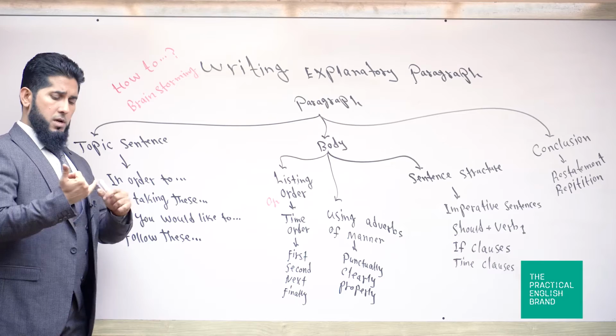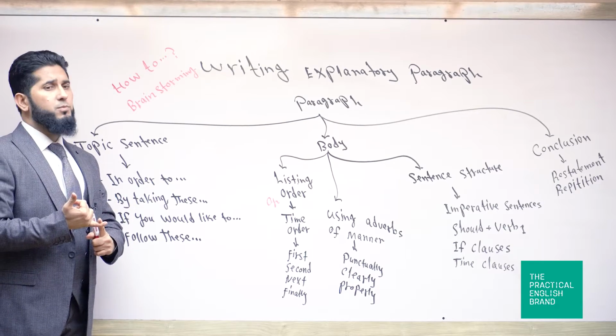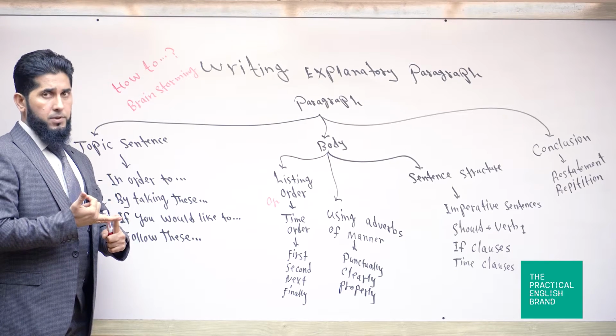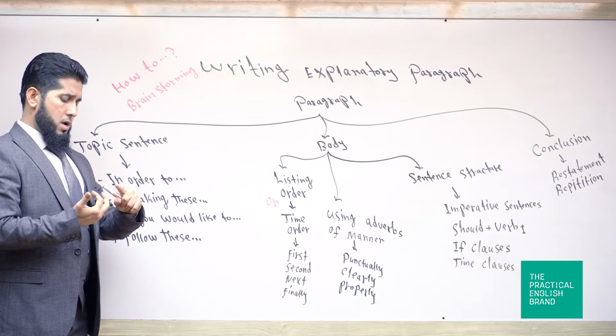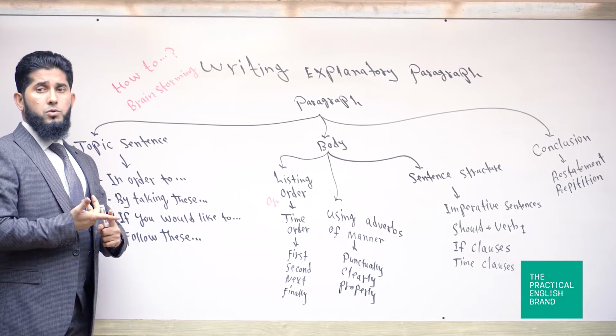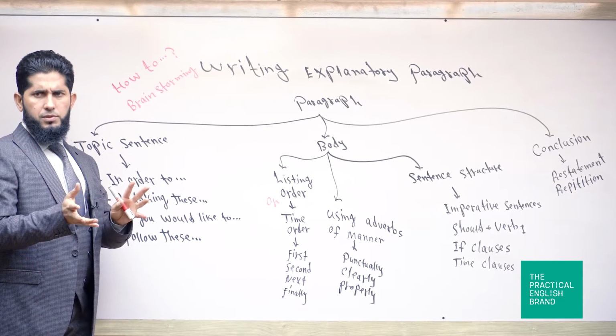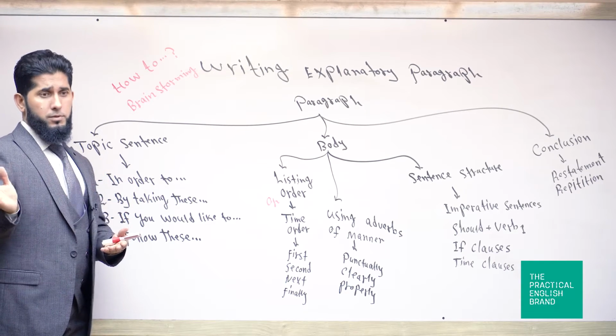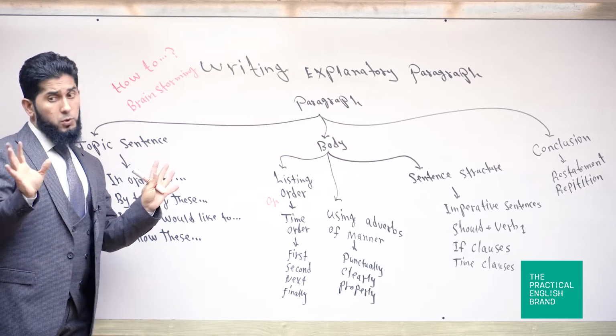First of all, what you need to do is choose a topic for yourself. For example, how to improve your spoken English, how to get prepared for TOEFL iBT or IELTS exam, how to become a good English teacher, how to cook some kind of food, how to promote your YouTube channel if you are a YouTuber, okay? So, how to do something.